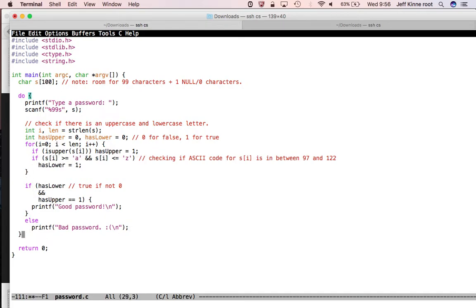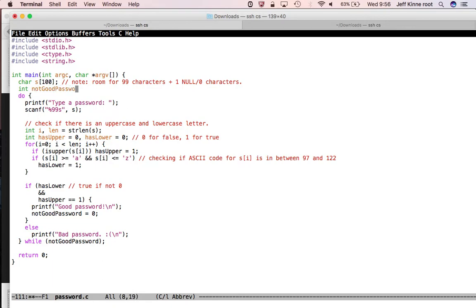You have what's going to happen, and then I want to do this while not good password. So I'll have something called not good password that I'll set to 1 initially.